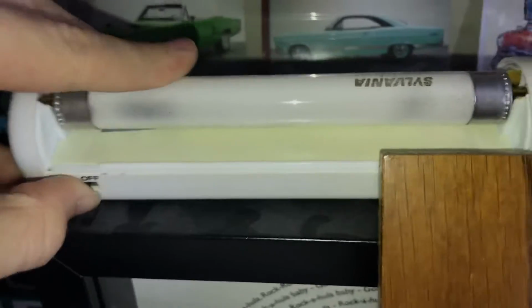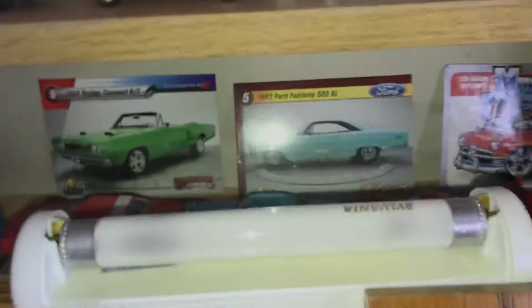So we're going to start with this. This right here is burnt out because it needs a new light bulb. It's my four-foot fluorescent light bulb, an old Sylvania bulb. The bulb is burnt out, so that's why it's not working. Anyway, we'll start with the smaller parts first.